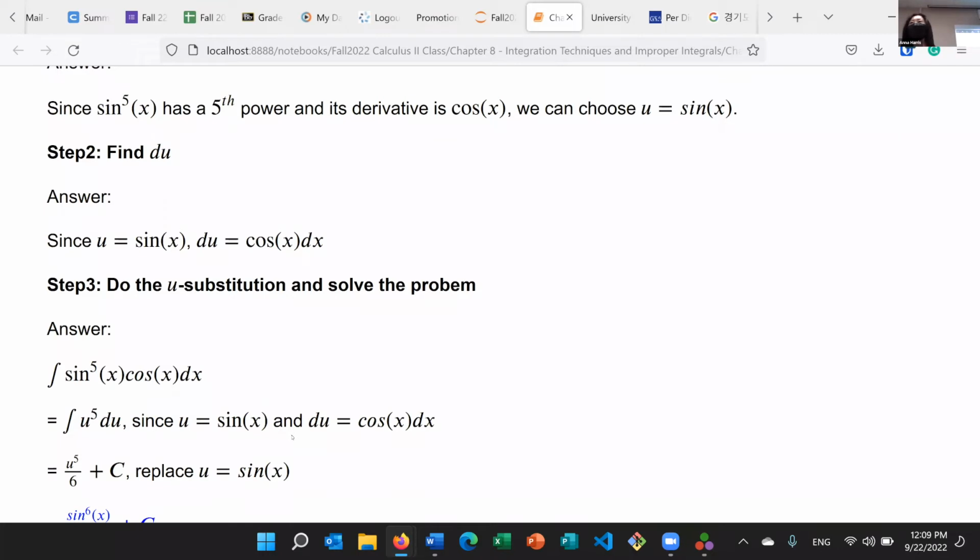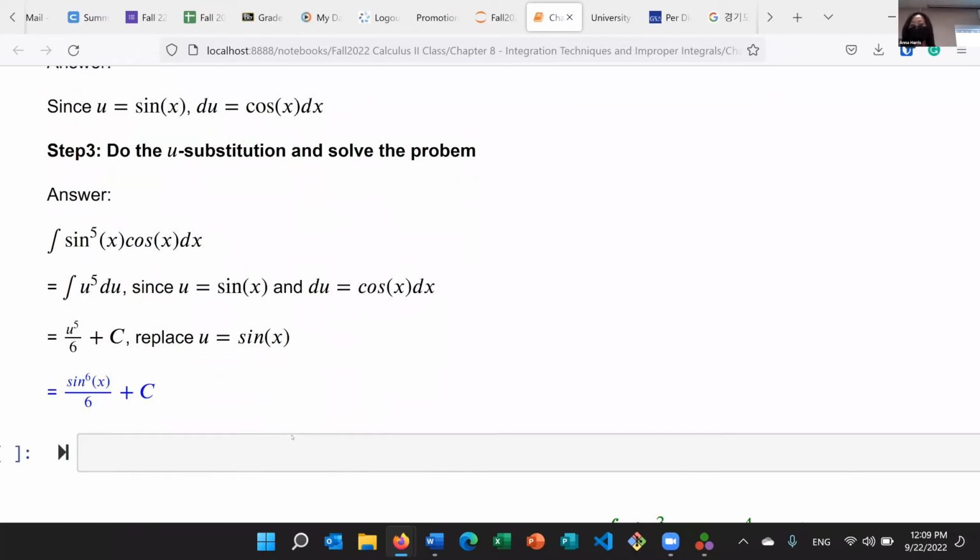Now let's just replace it with the u substitution. I'm going to rewrite sine to the fifth as u to the fifth, and cosine x dx is the same as du, right, class? You figured out the pattern match. You said u needs to be sine x, so du becomes cosine x dx. So now just put it back in, replacing x with u. So you just do a u substitution, and now you simply have u to the fifth du.